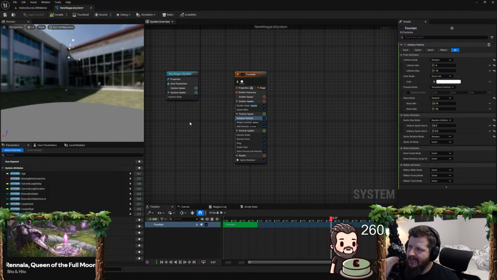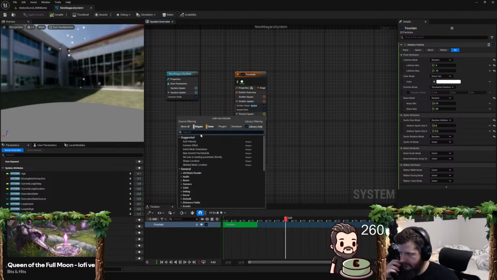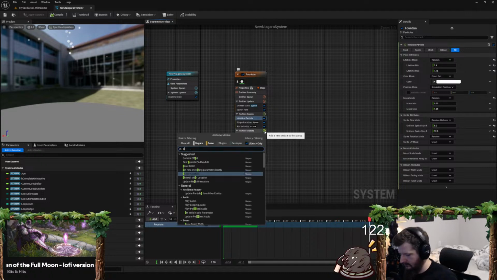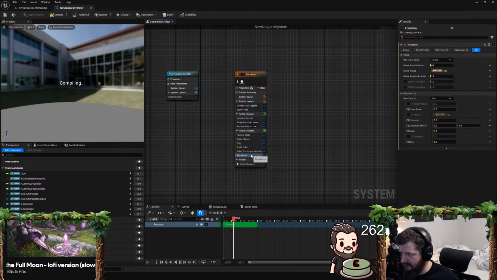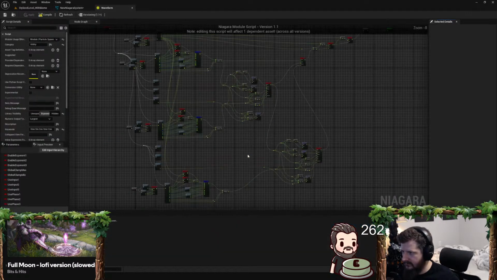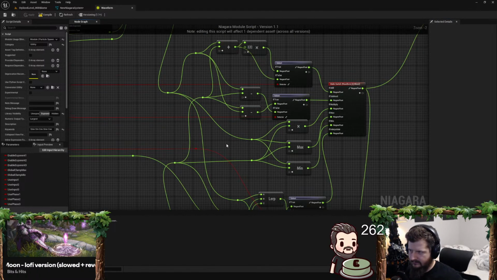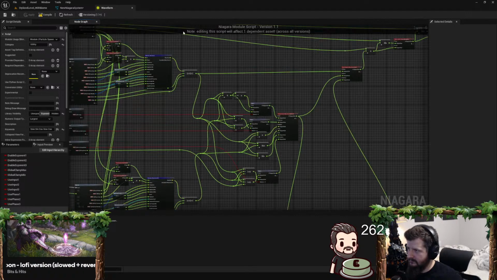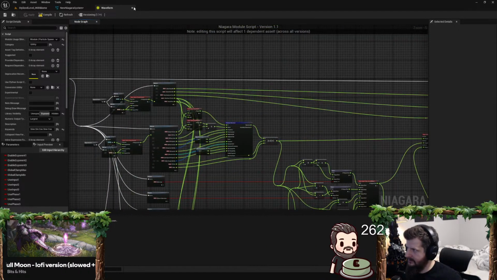How do you pass data to Niagara even? Particle update. Initialize particle. Spline. Is waveform a spline? Oh my God, what did I click on? These are some spicy noodles.